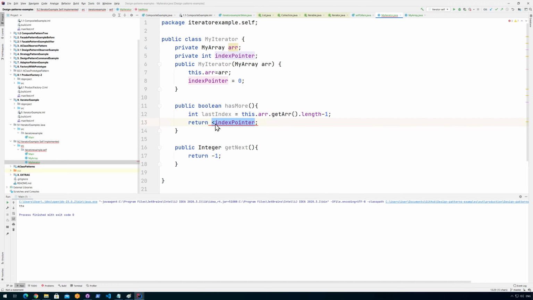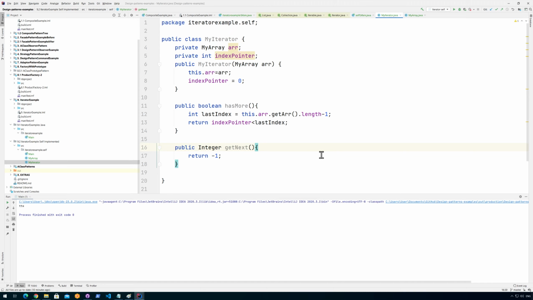And then if the index pointer is bigger than the last index, then smaller. Now if the index pointer, as long as the index pointer is smaller than the last index, then it should return true. The only problem, yeah, so let's go for that. That's fine. We'll solve problems later. So then we'll return if the index pointer is past the last index. This is to know if we have more.